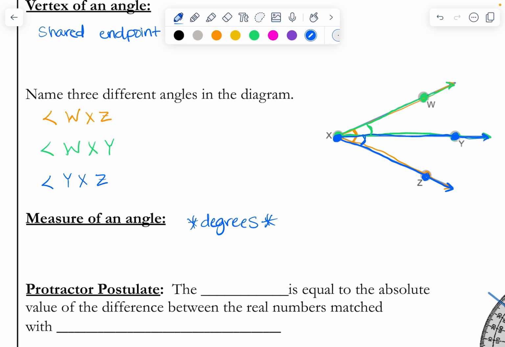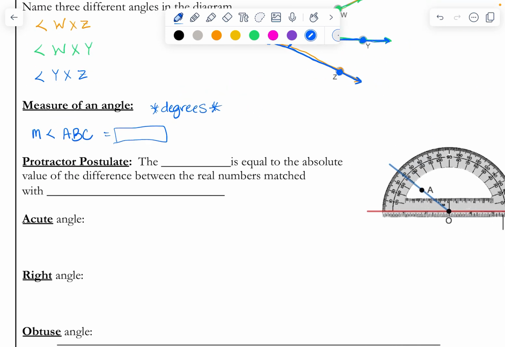Whenever we want to represent a measure of an angle or we need a notation, we use a lowercase m with the angle notation, and then we use our three letters that are on our angle. So in this case, I'll just put ABC. But that is how we would say measure of angle ABC, and then you would say equals however many degrees the angle is.